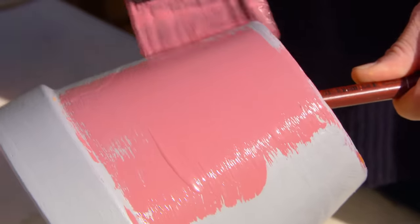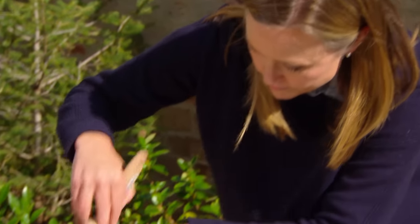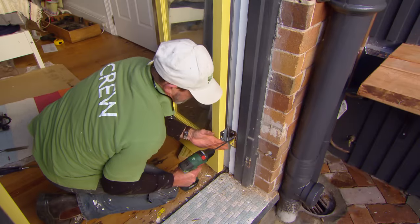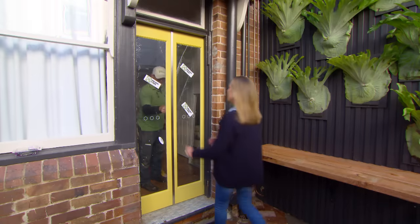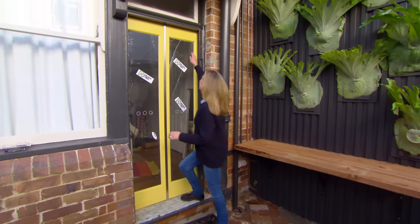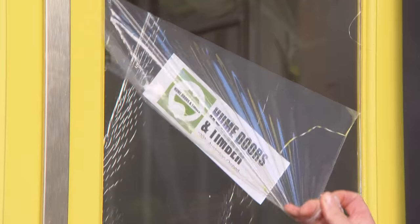And for these, well, I'm just going for this kind of bubblegum pink. I think it'll look really pretty in the garden. So good. Don't these look amazing? Just this really lovely sunny yellow. Just adds a little touch of warmth to this dark corner of the courtyard.